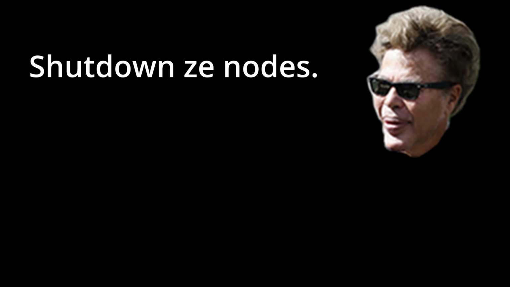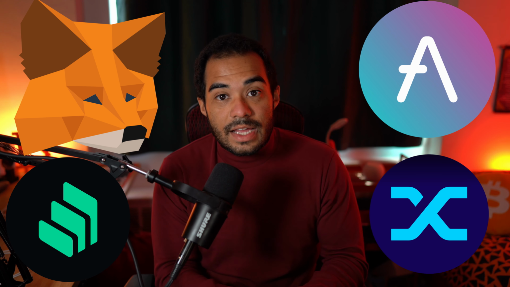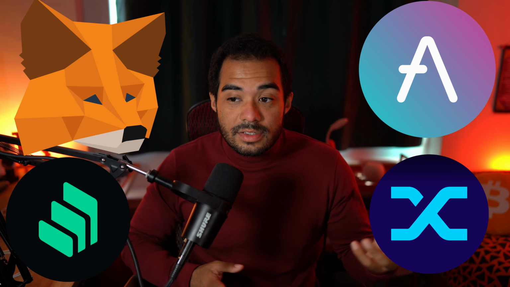So I guess the question is, what's the big deal? Well, what if Infura's nodes are compromised, right? I mean, if you think about it, if Infura is the one connecting to the blockchain and everyone's relying on Infura's connection, then wouldn't that cause a lot of decentralized apps using Infura to stop functioning? I mean, it kind of makes sense. Well, actually, we don't really have to wonder what would happen because it already happened.